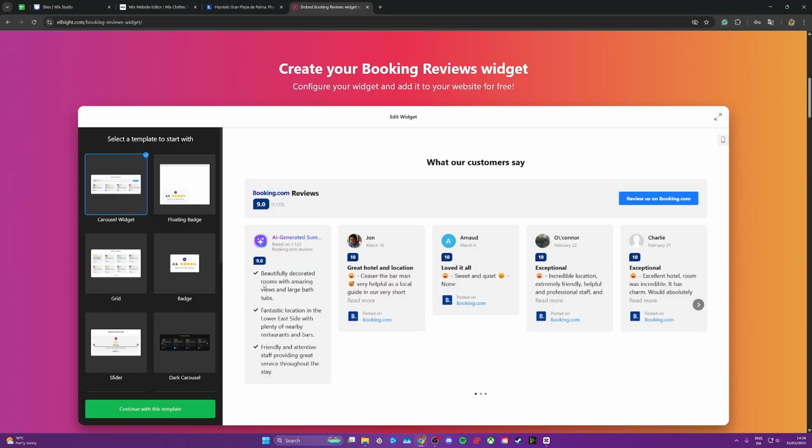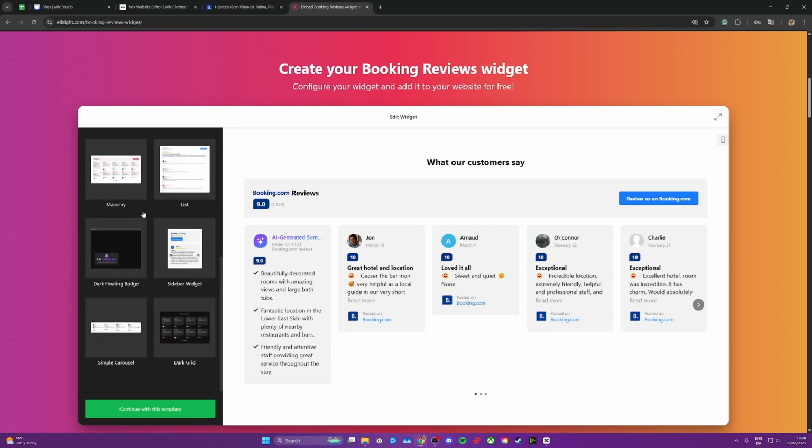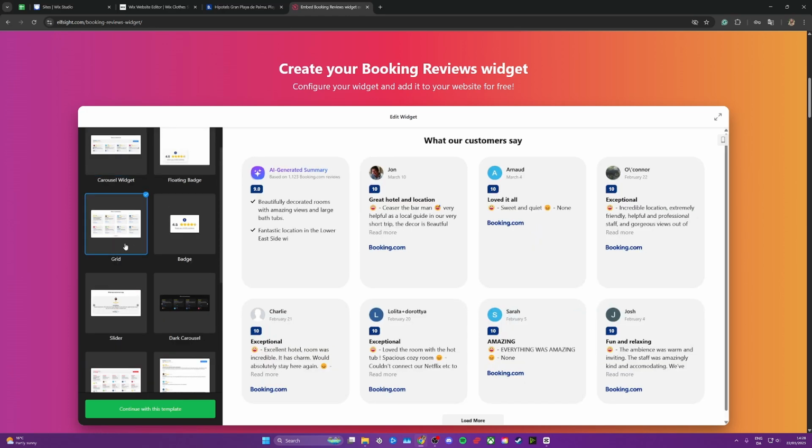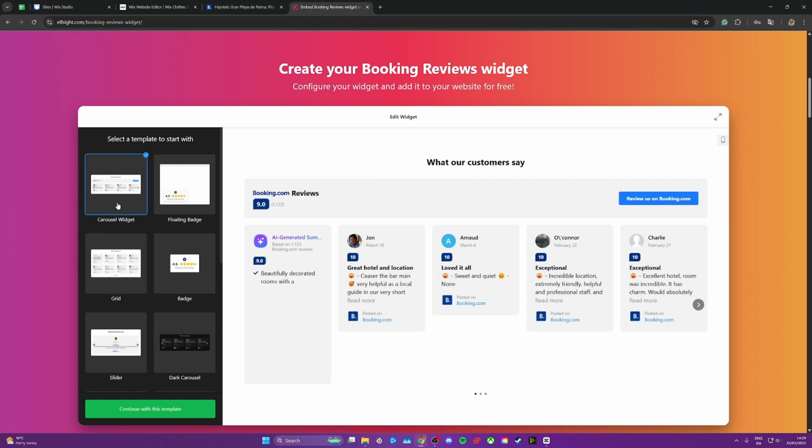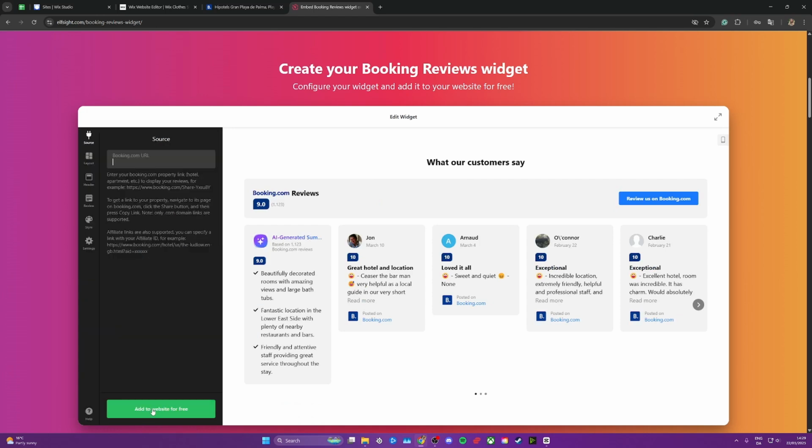This takes us down to a template builder where we can start designing what we want our widget to look like. So as you can see, you have loads of different options to choose from, and you don't need to worry about the template if you don't like any of them. You can also customize the colors and everything later on. So if you want something like a gradient background, you can add that later. But go ahead and choose a design you like. In this case, I'm just going to go ahead with this basic design here and click continue down here.